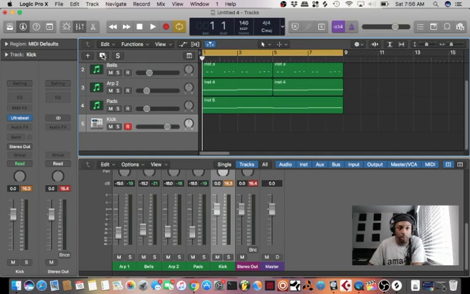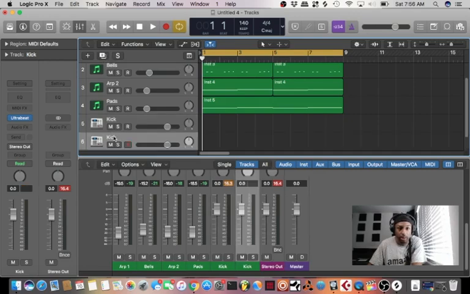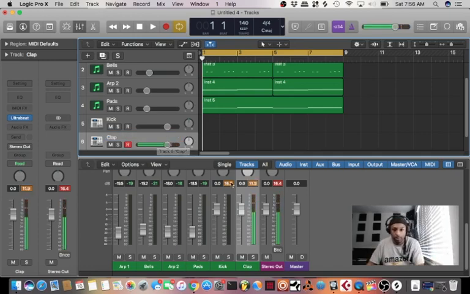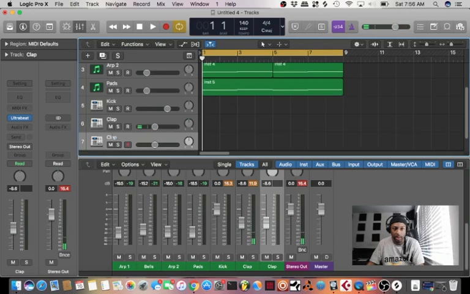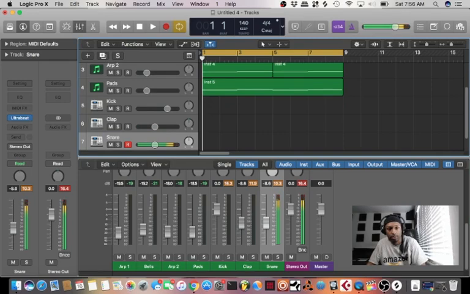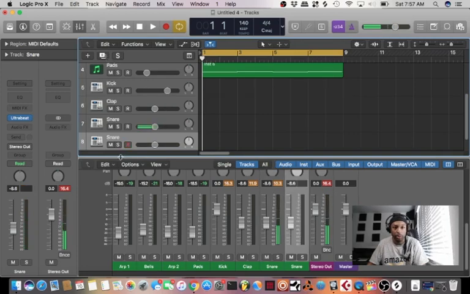So now we're gonna hit duplicate settings. We can do the same thing over and over again because I have 5 different drum samples, so I'm gonna have to do this 5 to 6 times. So we're gonna hit the clap, cut this down. Now we're gonna do this again. Now we got the snare. We're gonna label this snare. And now one more time for the hi-hat, close hi-hat.